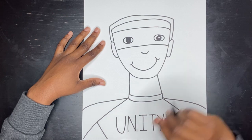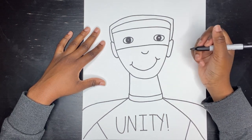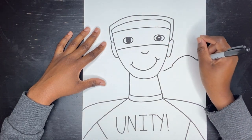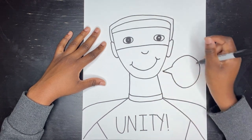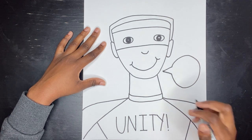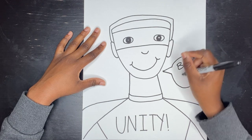Okay, and then, just like in those comic books, our superheroes sometimes have speech bubbles and thinking bubbles. So I'm going to do a nice little speech bubble right here. So I just added a speech bubble because, again, our superhero is about helping everyone respect others. So I'm going to write the words be kind.